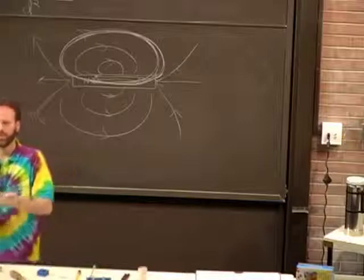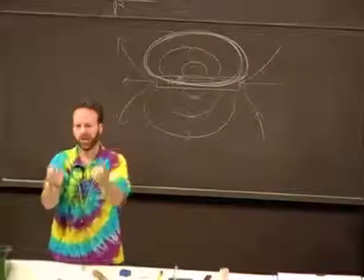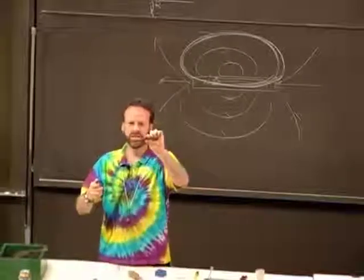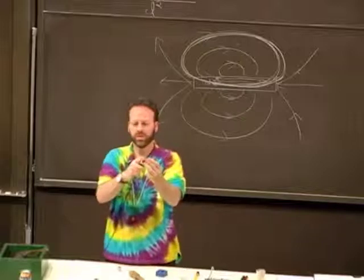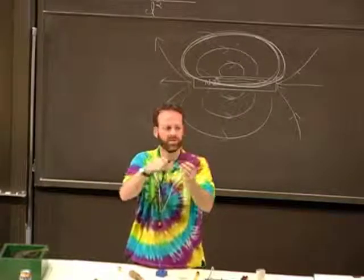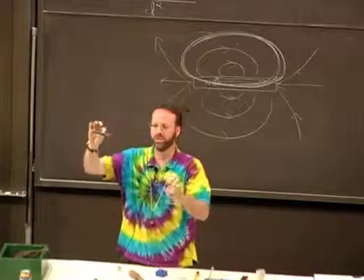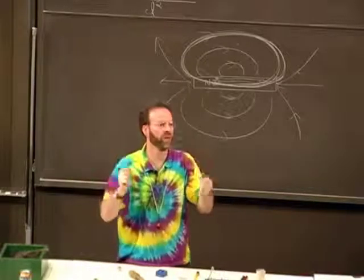Exactly. If you cut a magnet in half, here's north, here's south. Now I just have a north? No. This became a south pole now. And so it still has the same magnetic field as this one did. And this one has one too. This became a north and this is a south. They always come in pairs.